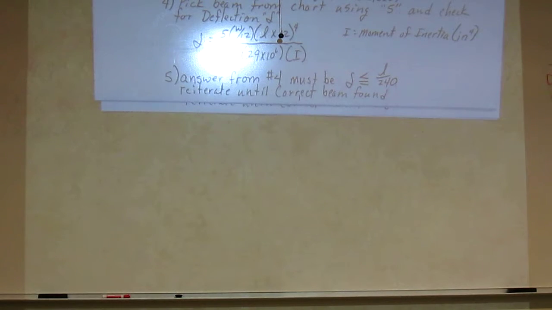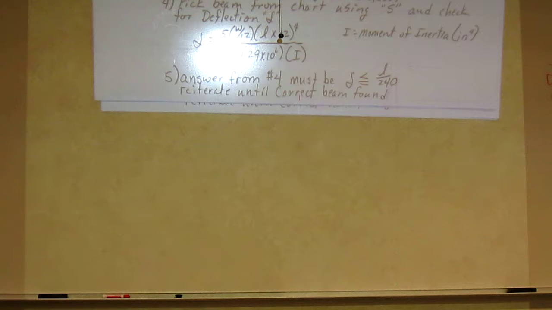Okay. Your answer from above must be less than, and I can't remember what Greek letter that is, that's a deflection symbol, the length divided by 240. Okay. Now this is for different areas. Chapter 31 runs you through it. If you're doing ceilings, you can have more deflection, or roofs, excuse me, stuff that we never see. If you've got plaster on it, we use a little bit more. This is a general deflection note.